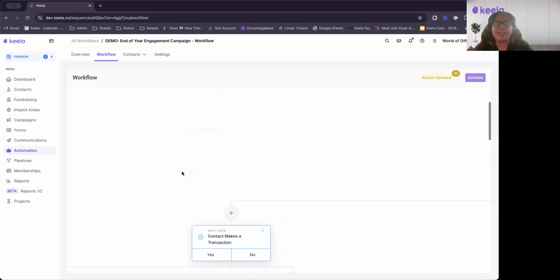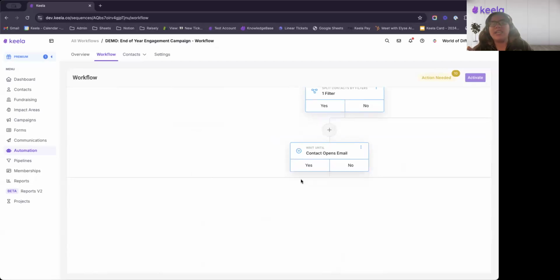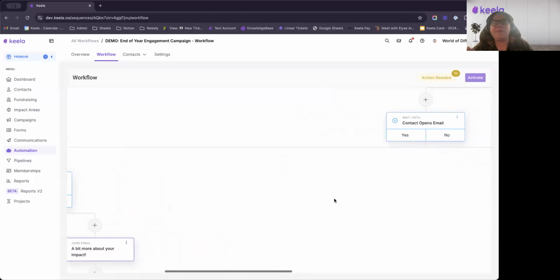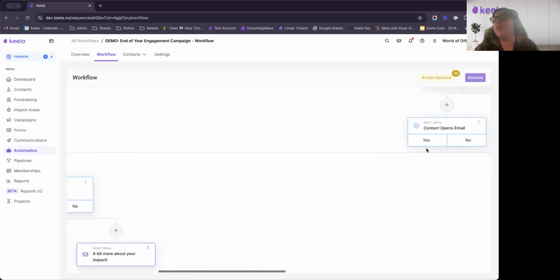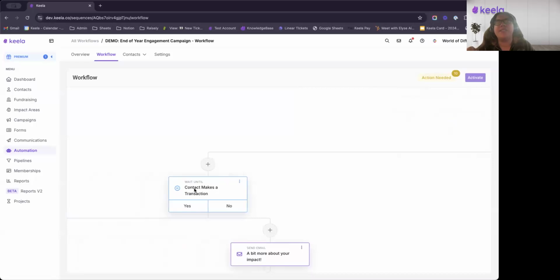So for example, as opposed to wait until contact opens an email, we would maybe have a to-do set, and we would use the joins a segment stage to check for the to-do to see whether or not they have had a phone call yet. And if they have had a phone call yet, we could see whether or not they've made a transaction.